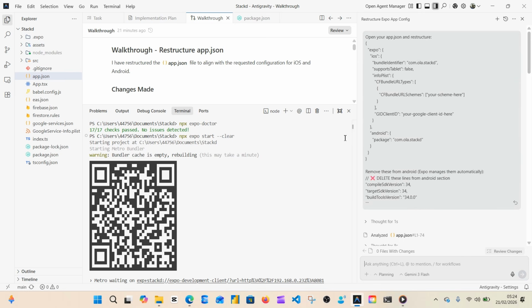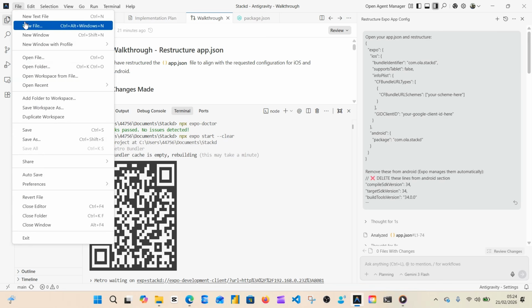So let's see what I've done already to show you guys the process of using Antigravity if you're a beginner. If you're a beginner, the first thing you do is go to File and open a folder. It's going to open a pop-up on your computer.